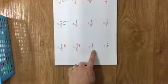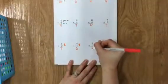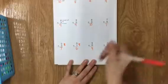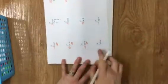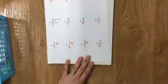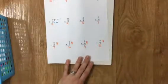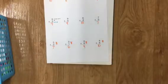The next one, 9 plus 0. All right, we already know that plus 0 means it stays the same, so it's still a 9. If you didn't get it, try it on your fingers again. If you got it, give yourself a star. All right, last one. 4 plus 6. What is it? It's 10. If you got 10, give yourself a star. If not, go back and try again until you get 10 on your fingers or draw your dots. All right, great job.